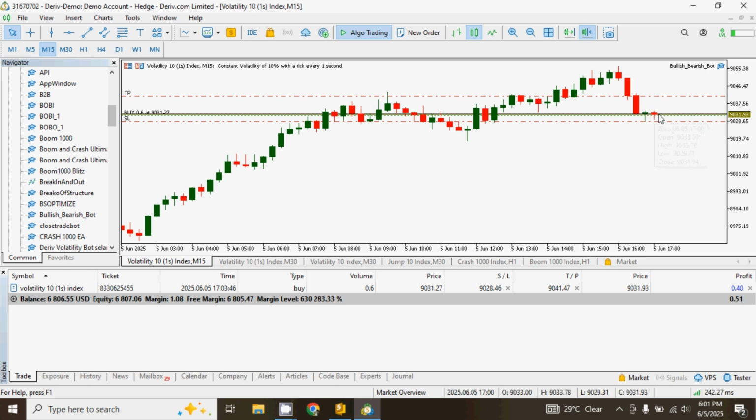Once another bar opens, the bot is going to copy the time of the open price, compare it with the last bar time that we declared. If they are not equal, it will place another trade, then turn the last bar time into the current bar time again, and wait until the current bar changes again. So basically that's how it works.